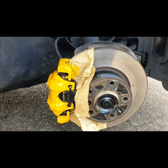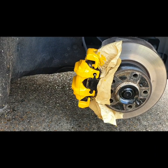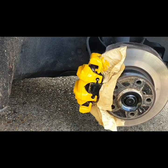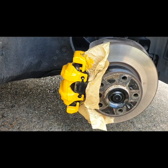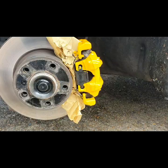All right guys, as you can see, I've just finished painting the calipers. So that's how they look. What I had to do is two coats over it. I let it dry for a few minutes and then went over and did a second coat. So it's all finished now. I've done all four sides actually. So give me a second and I'll show you the other one.